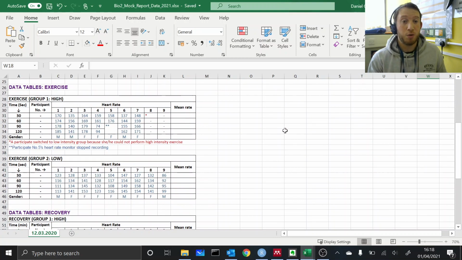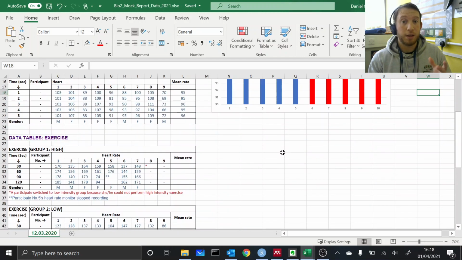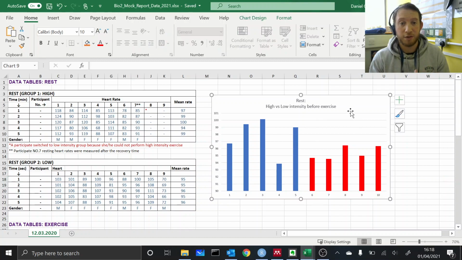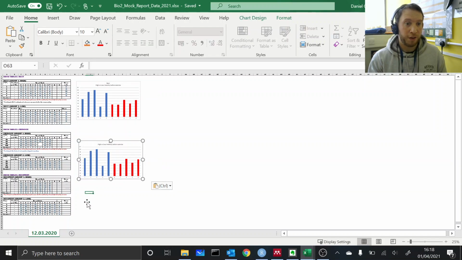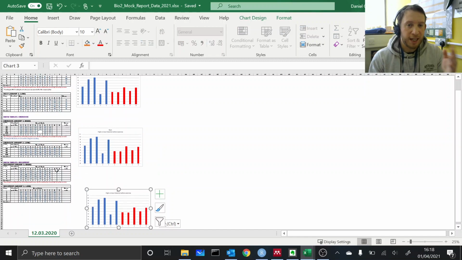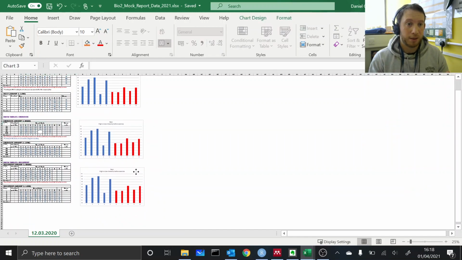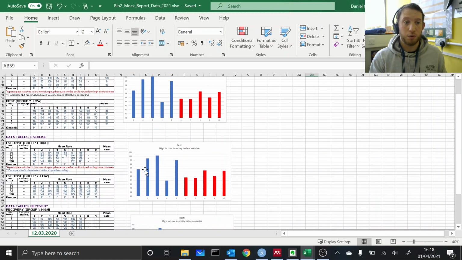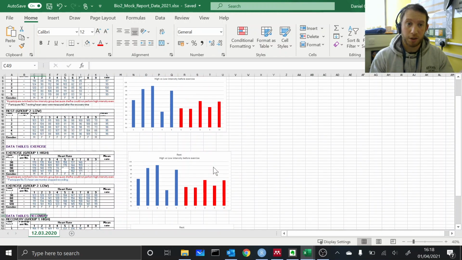You would then effectively do the same for exercise during, and then afterwards. So in my case, if I'm choosing to go for a bar graph representation, I would have effectively three of these plots. So this is not what it's going to look like, but I would effectively have one for there, one for there, one for there. Yes, they're all different because I haven't calculated it, or they should be different at least. But that is effectively what you would end up with: one for rest, one for exercise, and then one for recovery. And it would obviously all look different.